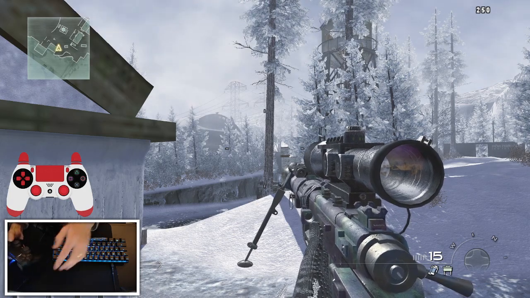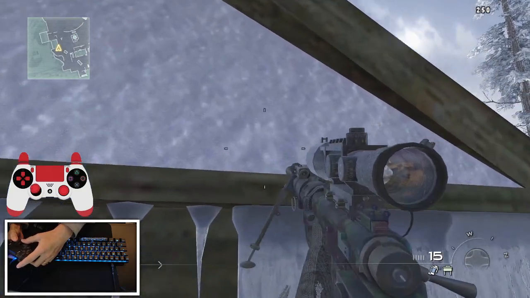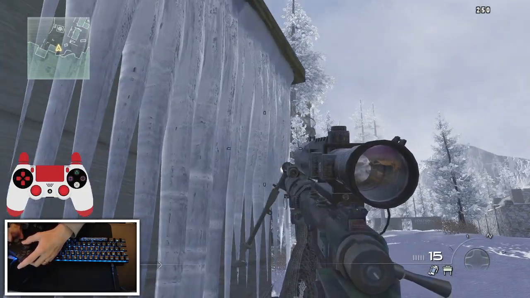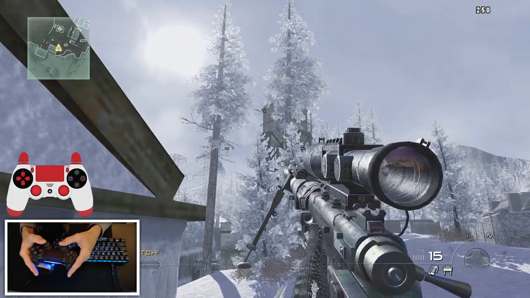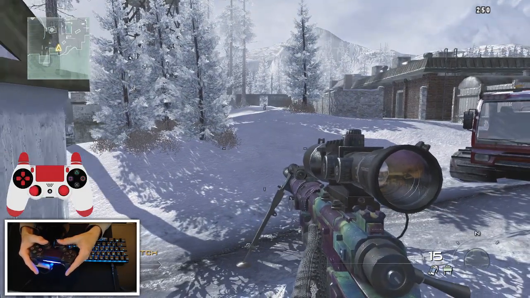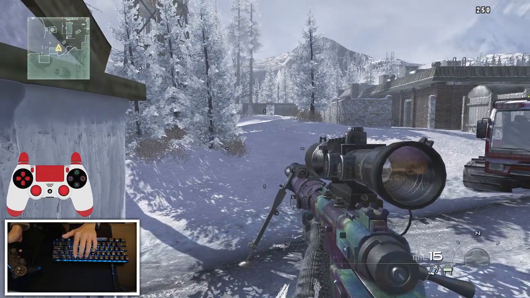So basically what you wanna do is be on 250 FPS, and come to this barrier right here that you can actually get under. But if you get under it, you can't stand up. So you're going to come out and go up against it. You don't have to sprint on it, just get up against it completely.